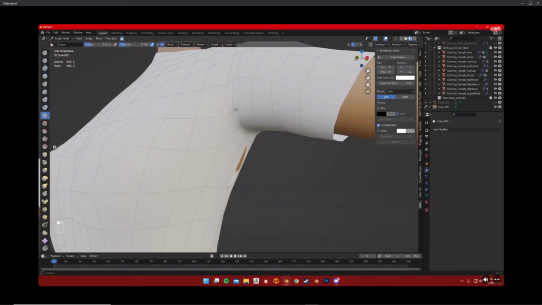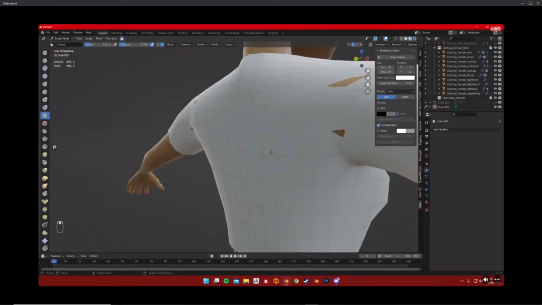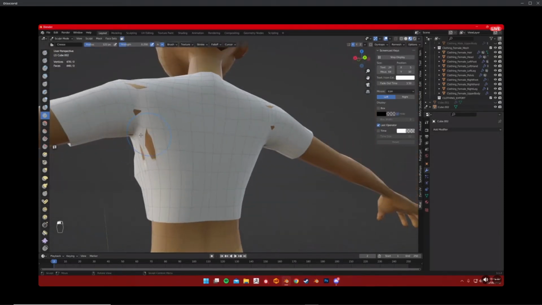Yeah, so this is now where the asymmetry of the avatar starts to cause problems that you have to tidy up.